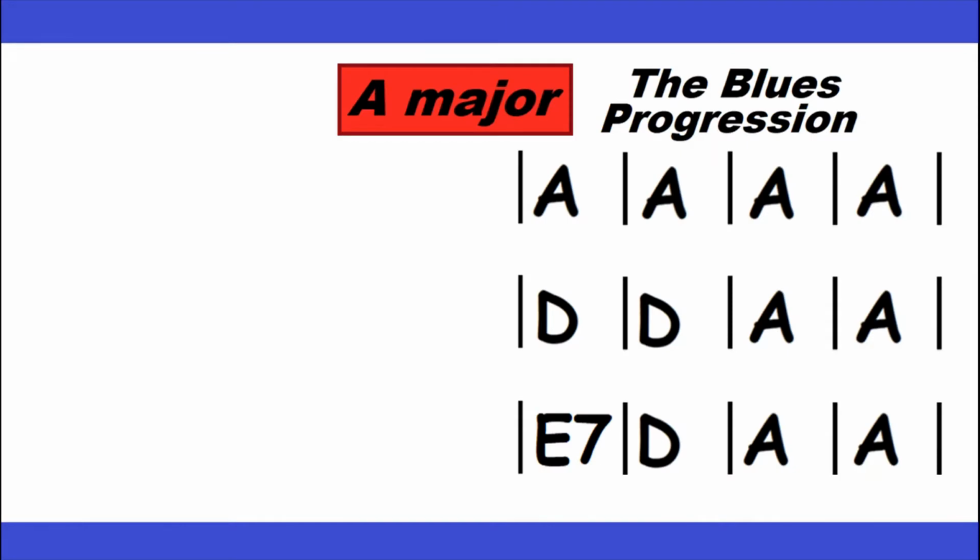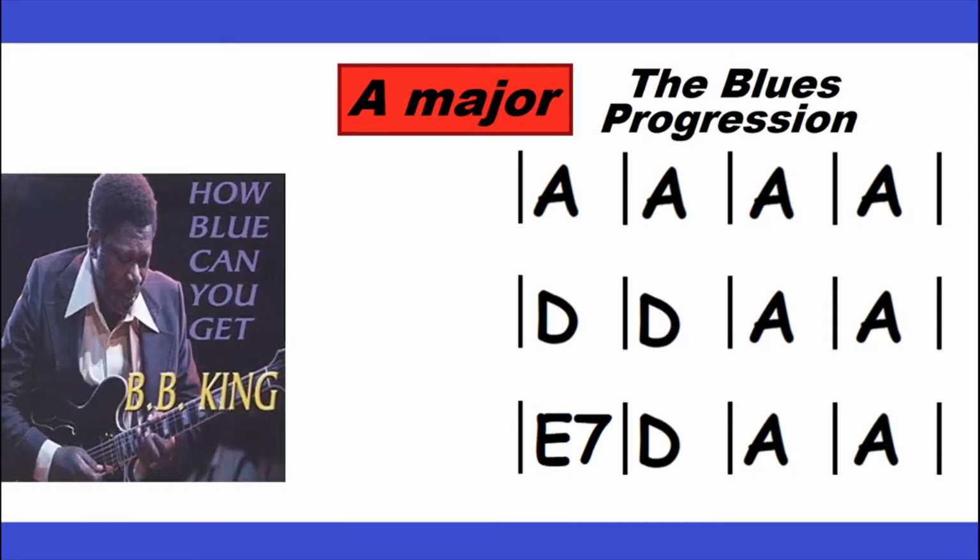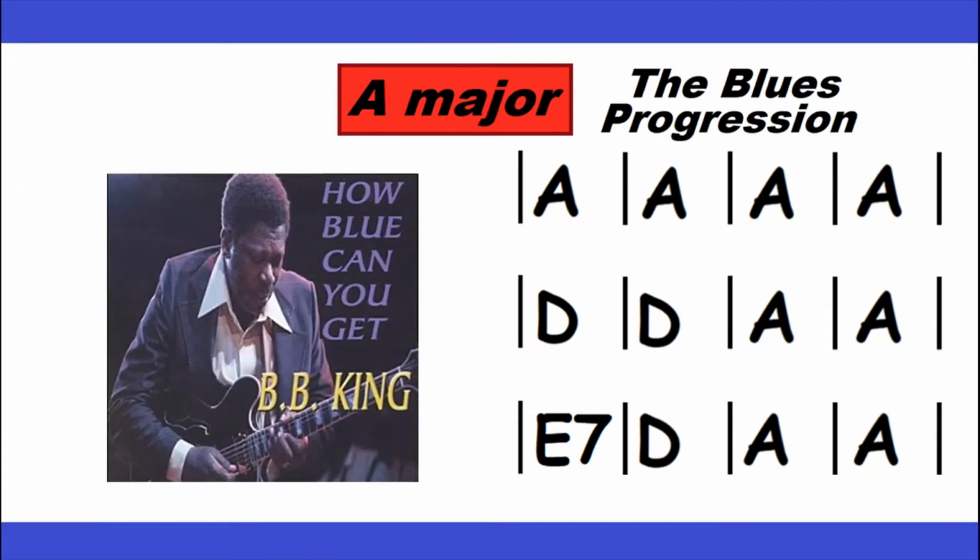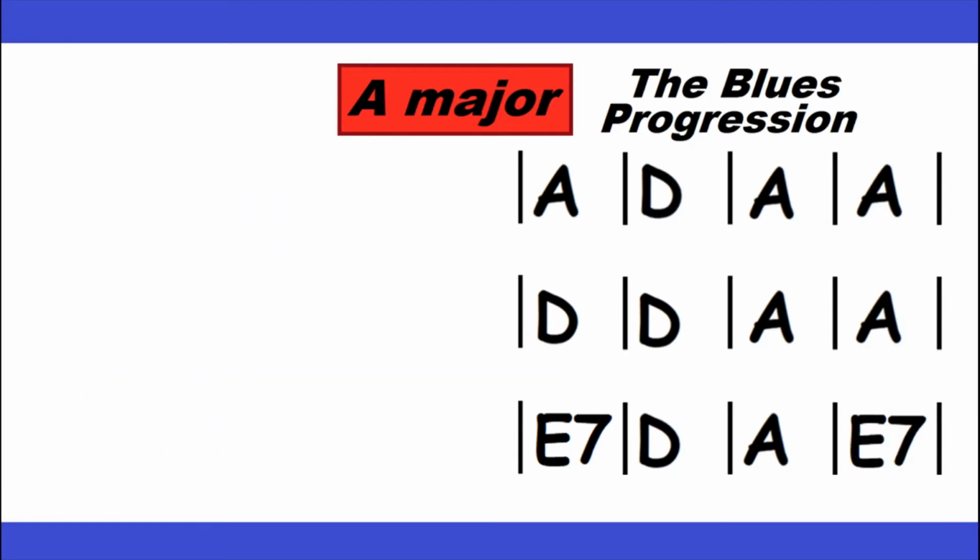Very good, everyone. So now, as is required by law, let's mess with it and add variations. The first thing we're going to do is easy. Just like with How Blue Can You Get, we'll go back and swap out our second measure for a 4 chord and our last measure for a 5, or rather 5-7 chord. And that means those chords will be D and E7. Easy enough. But let's add a little more.